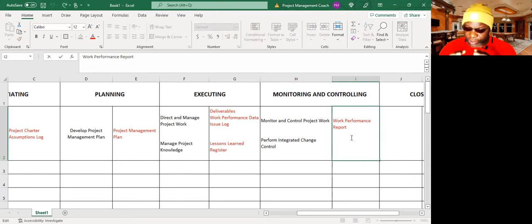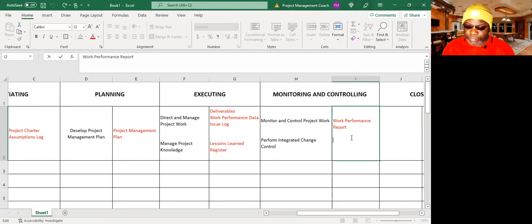You're putting all the reports together, all the different knowledge area reporting together to give one cohesive report. Now, this report could actually be customized, and it's customized in such a way that each stakeholder that needs a different spin on the report gets their different spin. But it doesn't happen here. That happens in the managed communications process. So later on, when we talk about managed communications, I'll be mentioning how this work performance report gets customized.